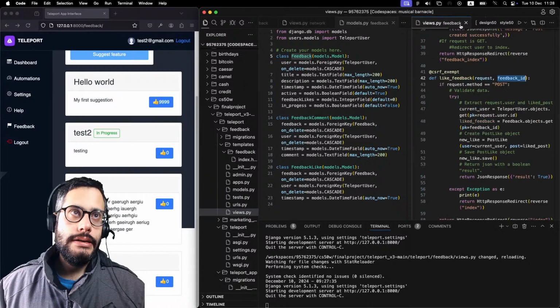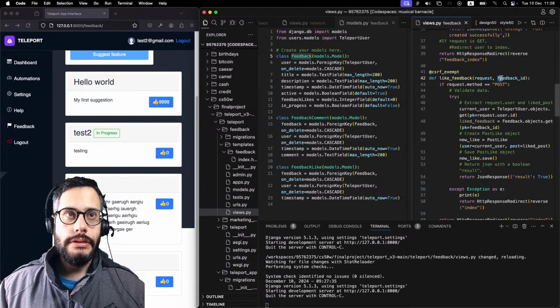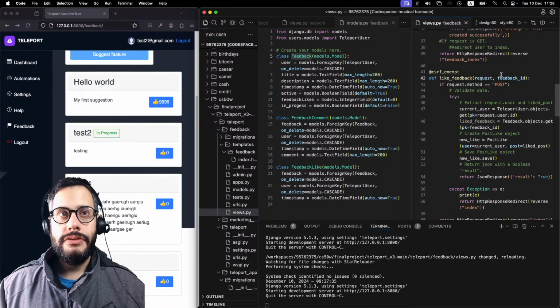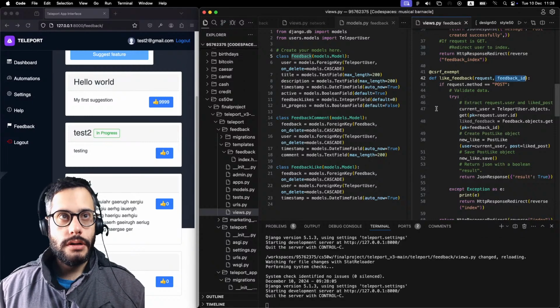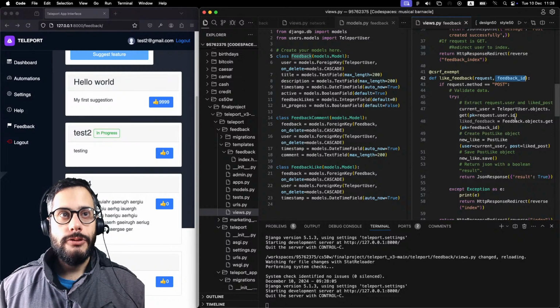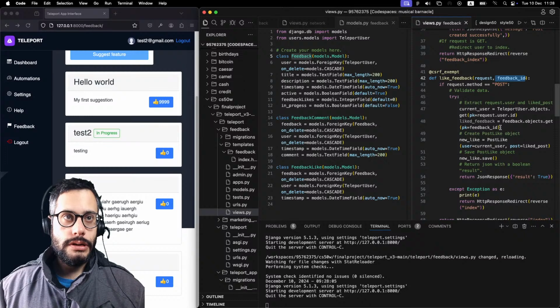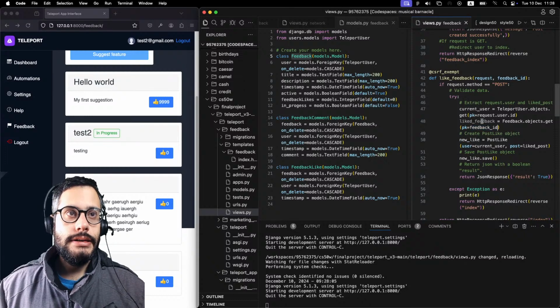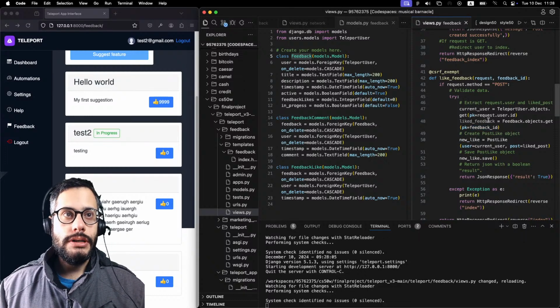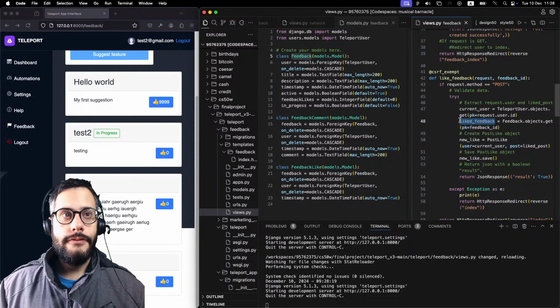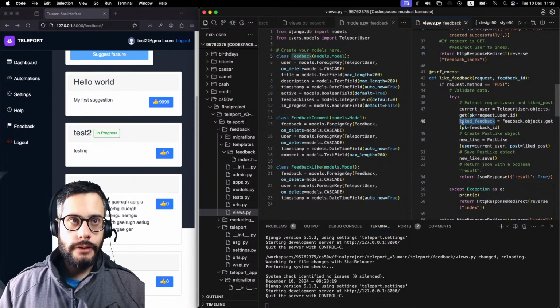And this feedback ID is what we're taking in here. If this wasn't the same name here as over there, it wouldn't work, so you have to make sure that it's the same. Afterwards you could rename it if you need to, but I don't think we need to here. So with feedback ID, we get the feedback object that gives us our liked feedback. That's what we're looking for.